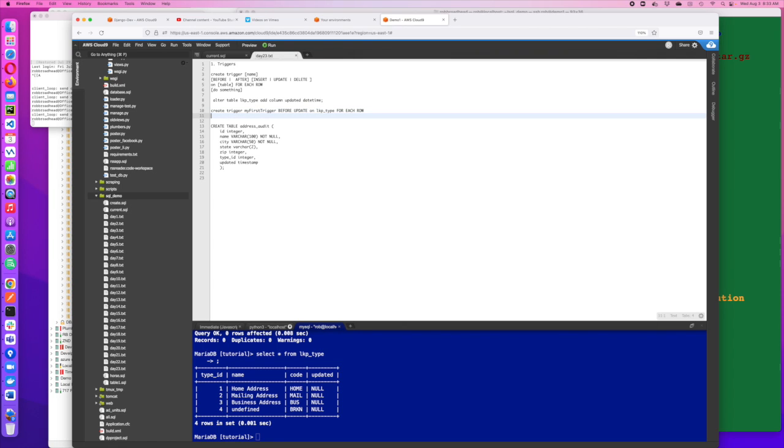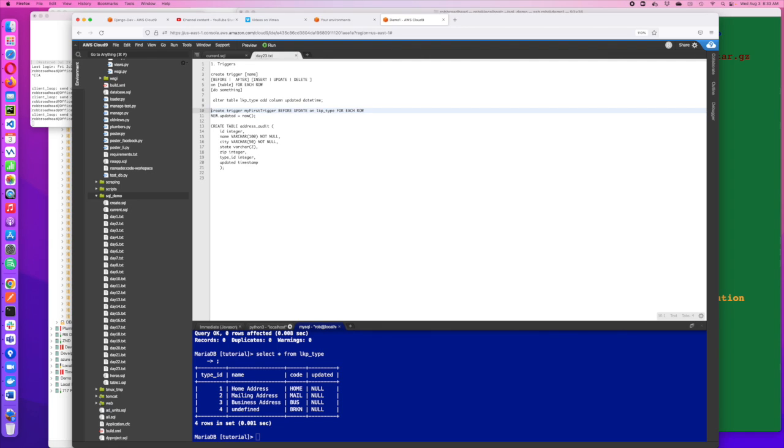So there is essentially a reserved word, which is called old and new. So I can say new dot updated equals now.